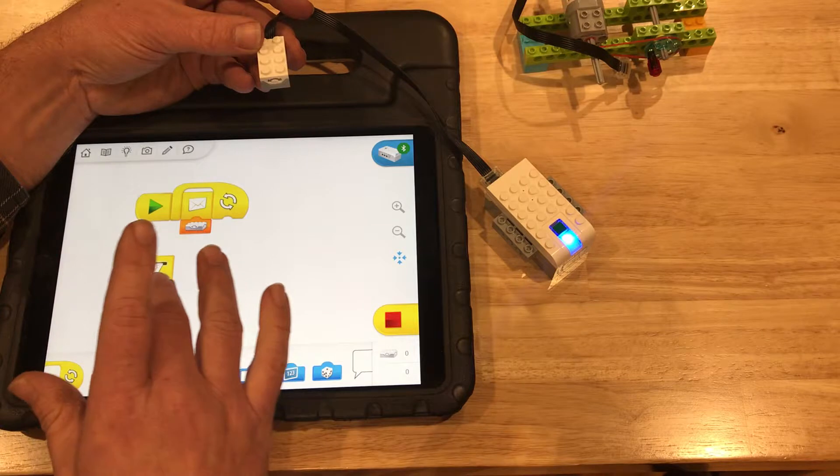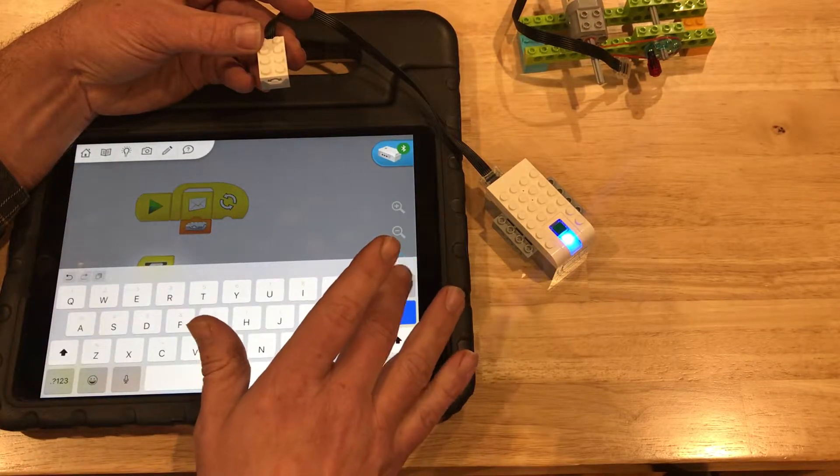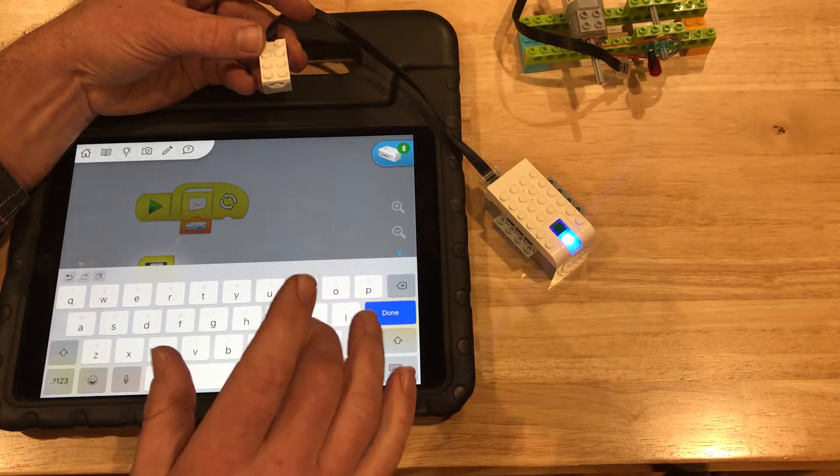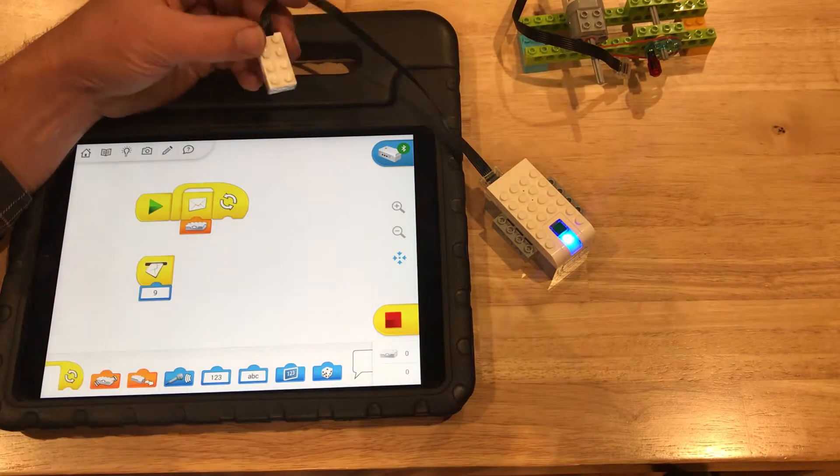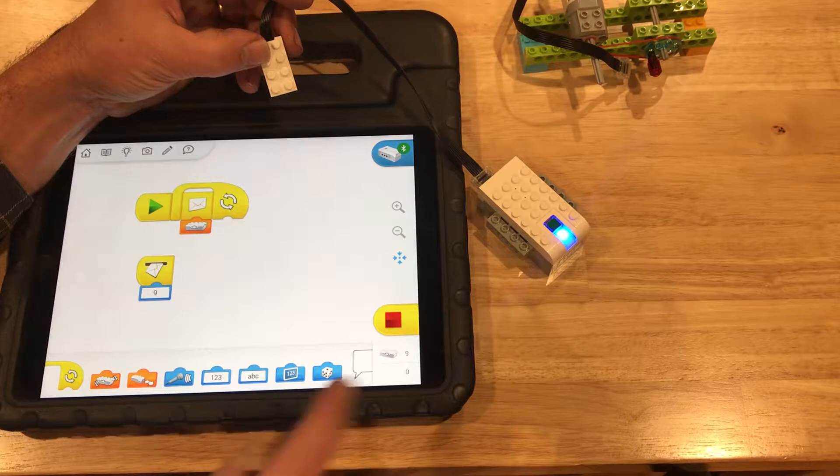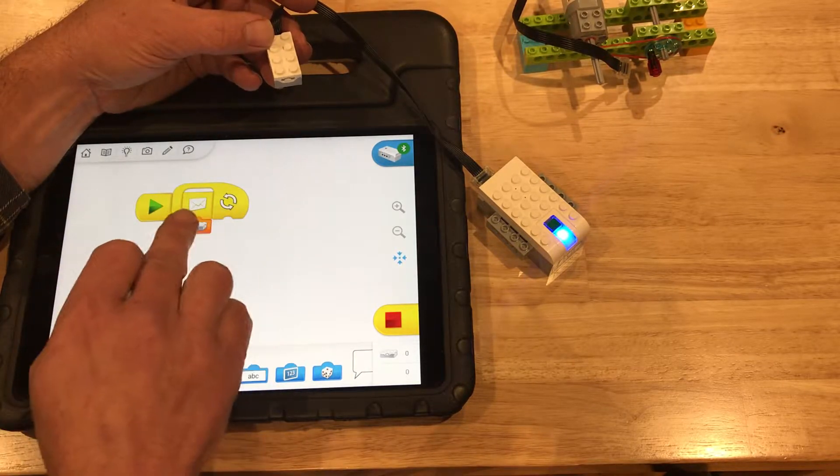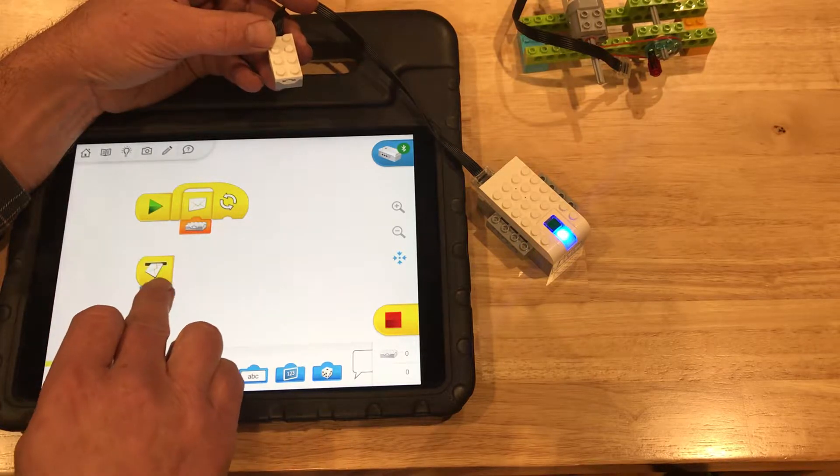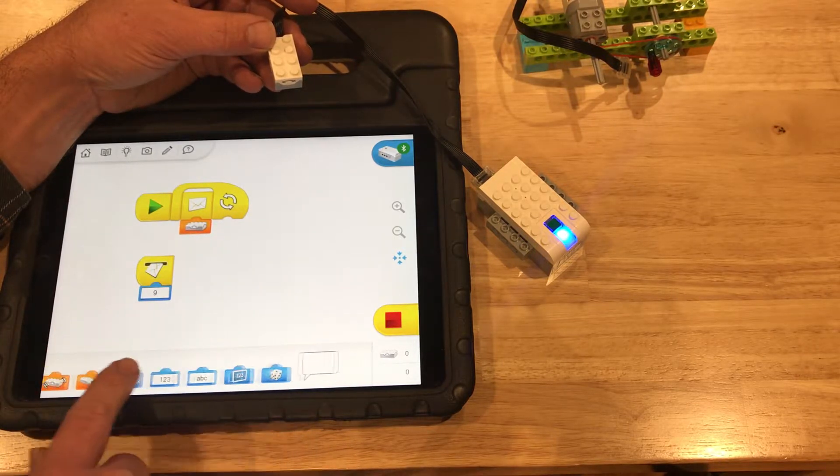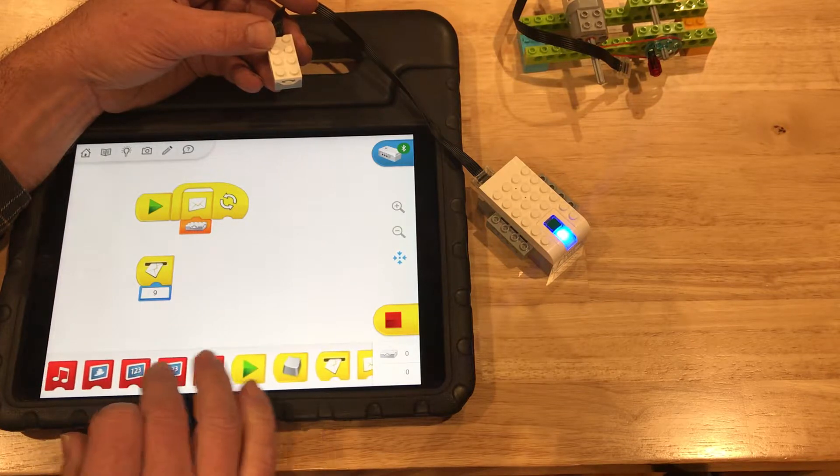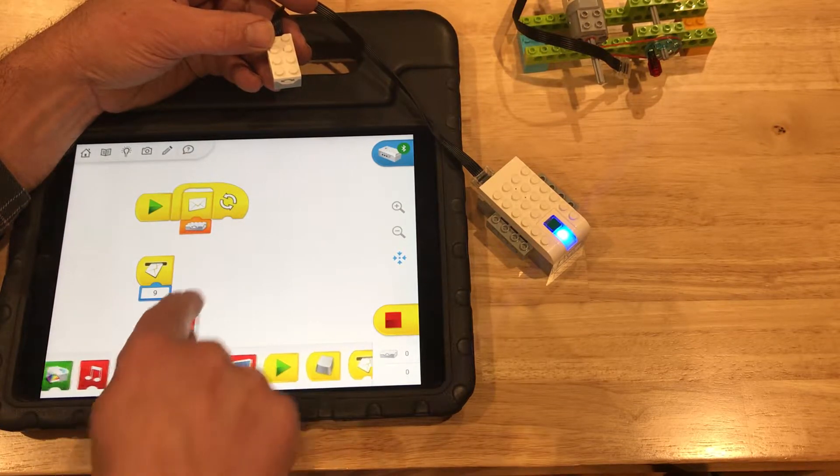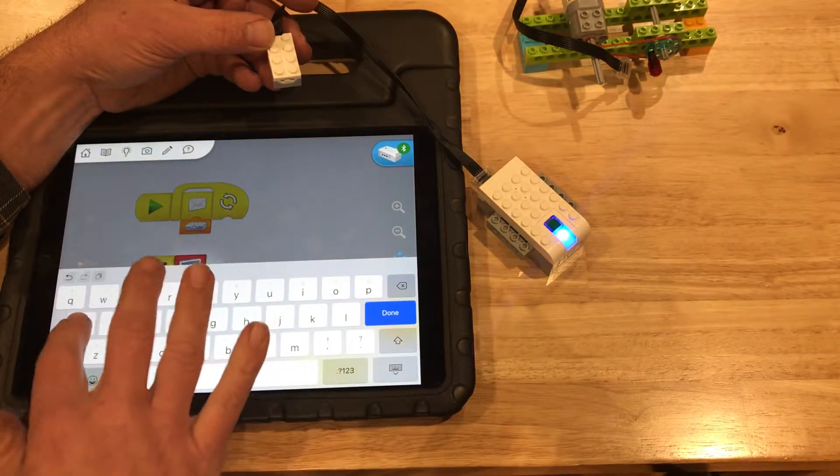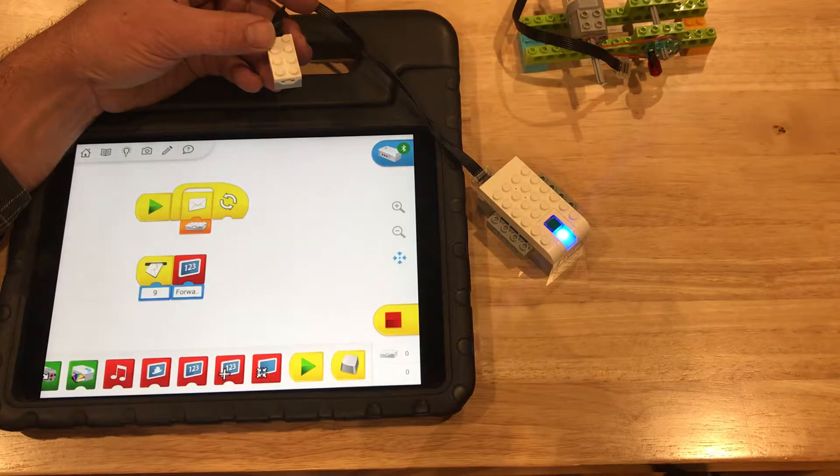In this case, we know that three and nine are forward and back. So let's have it listen to nine. Nine should correspond to tilting forward. So when this program sends out a nine, we're going to listen to that nine and we're going to report out that we've seen a forward movement. So let's have it print out forward on the screen.